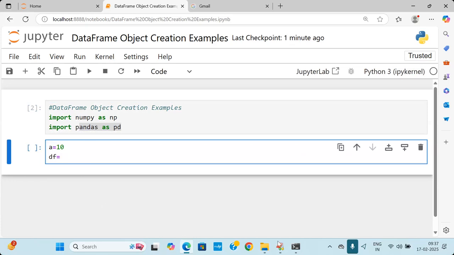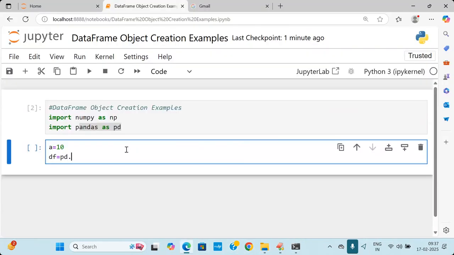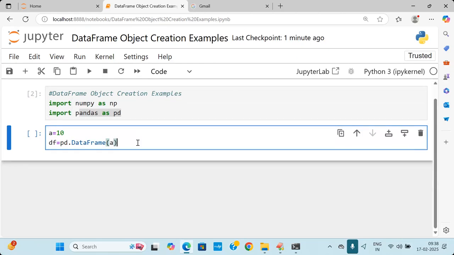Variable name df is equal to pd.DataFrame of a, comma, a, comma. Now I'm writing index is equal to, columns is equal to, dtype is equal to.